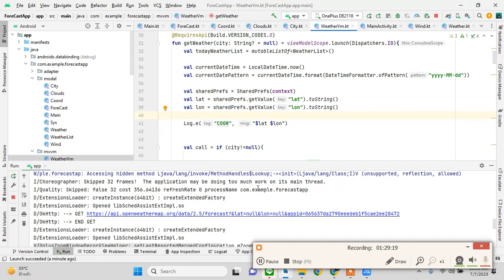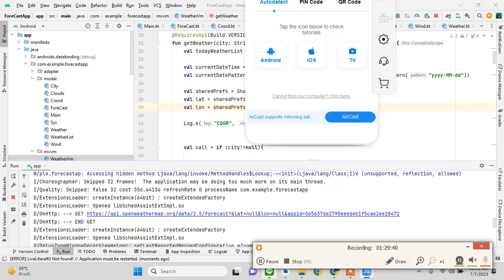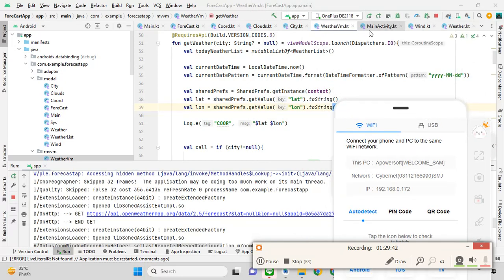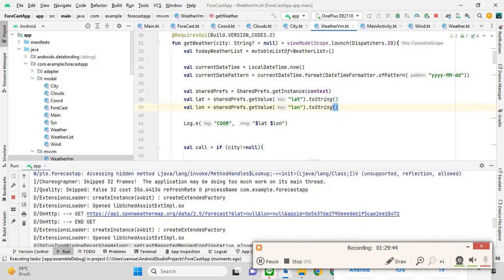So let me just find out that reason. Okay, so the reason is that we are accessing the wrong way, get instance context, and now we will be able to, it was a little fault that we were seeing, and now I think I should run the app and everything should work as expected.